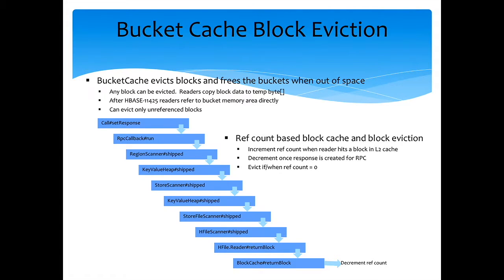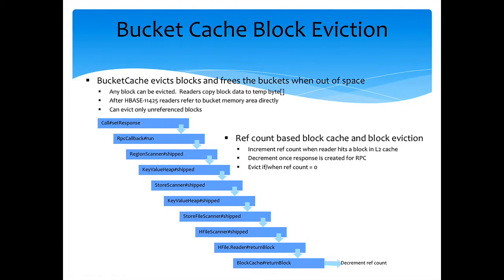In our case, since in the previous code things were getting copied on heap, you immediately knew that the HFile block you were working with was on heap, and the bucket cache area could be freed. So the bucket cache byte buffers and the offset from which a block is written could be overwritten with a new one, because it could be considered evicted based on the LRU logic. But now that assumption is not valid because you still have references to a particular block. If the scan is a bigger scan, you keep referring to that block till you send out the result in the RPC layer.